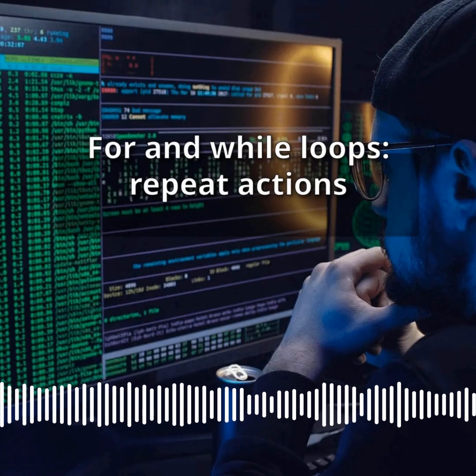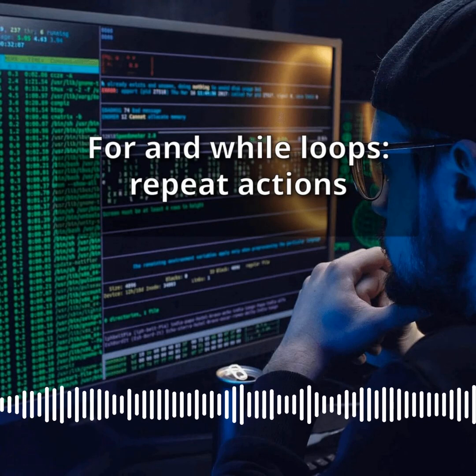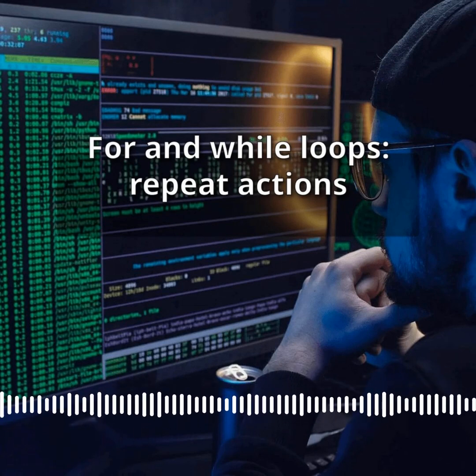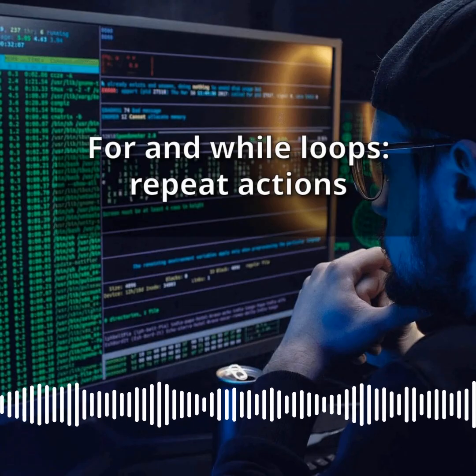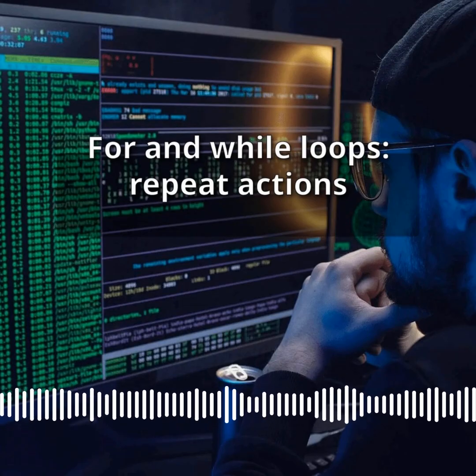Combine loops with if/else conditions to create powerful automation logic for tasks like port scanning, log analysis, and IP address validation. With these tools, you are now able to write Python scripts that process large amounts of data automatically, which is a fundamental capability for any security automation or DevSecOps workflow.